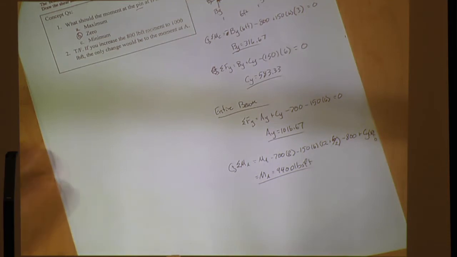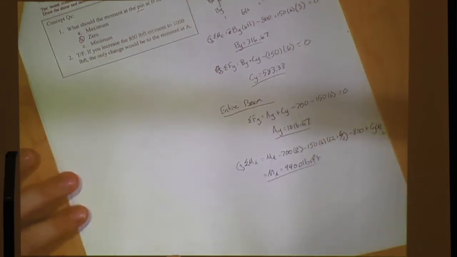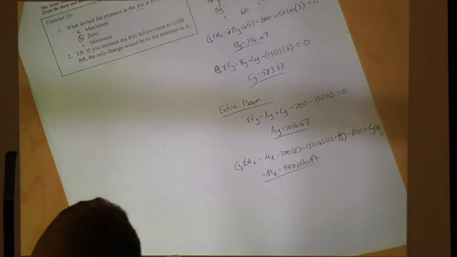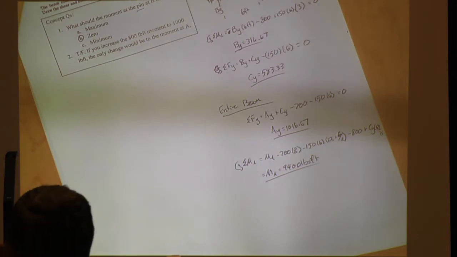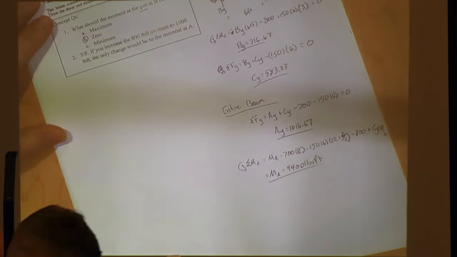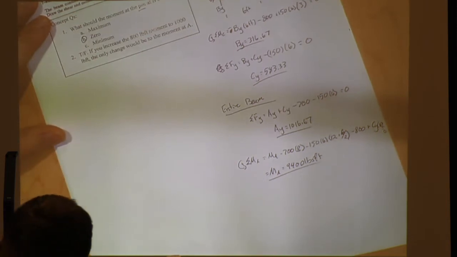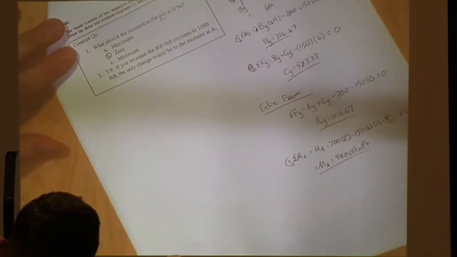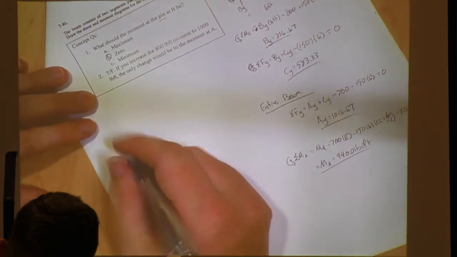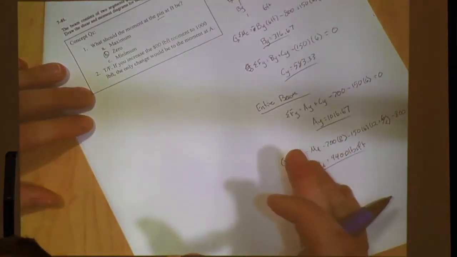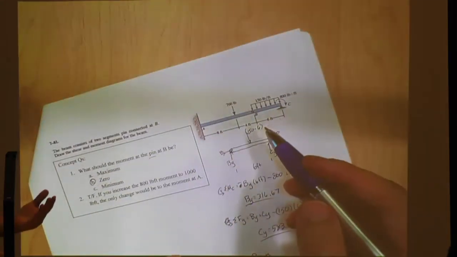All right, so now we're going to proceed and start sectioning it off, and we need our equations for shear and moment. I will not be doing the integral method here. The integral method is faster, but a lot of professors skip it, so I will not be teaching it. First we're going to section off. Does it matter which side we start from? No, it doesn't. We have to do the whole beam anyway, so I'm just going to start from the wall.